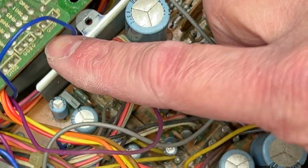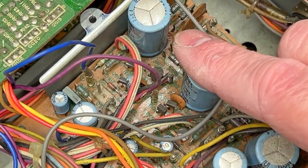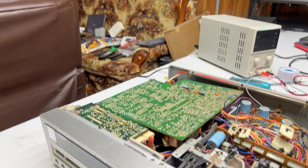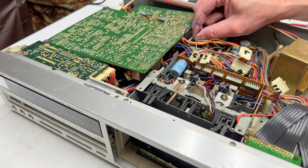Okay, there's your blue by this resistor. I think that's a resistor, and this purple one is up by these transistors. So we'll unplug those, and we'll just get the transport out. Feels like I've already been at this for like half an hour or so, which is probably the case.